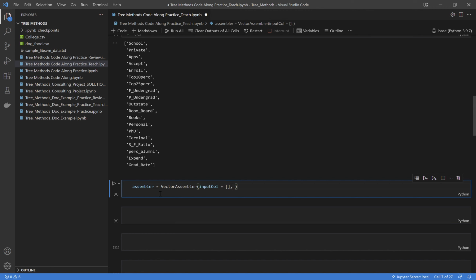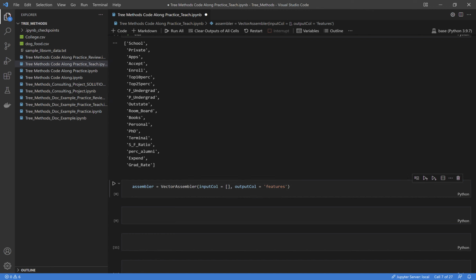Then this feature vector will be named as a column, features, the output column.